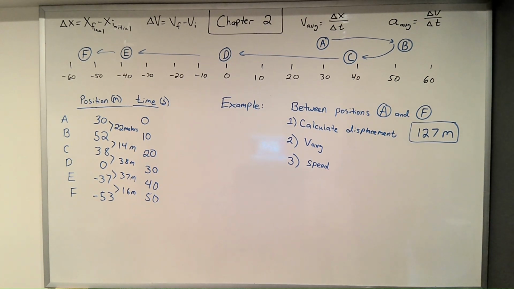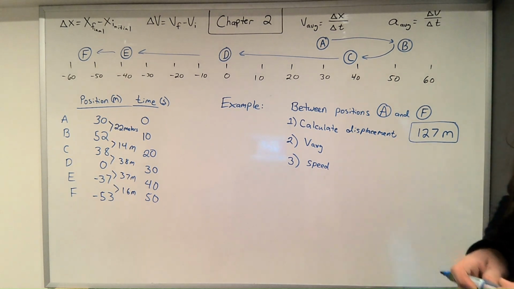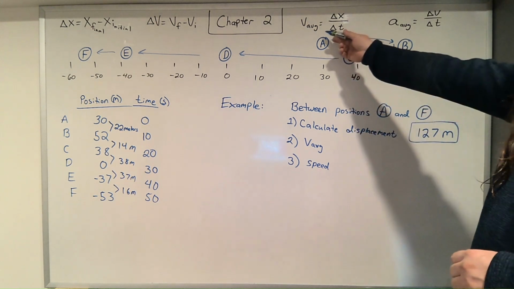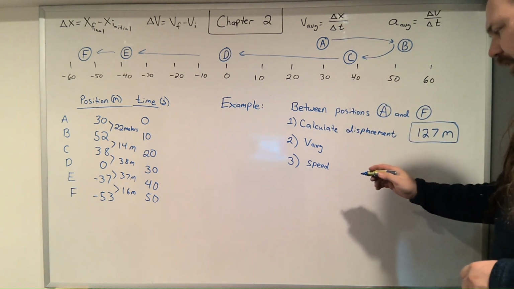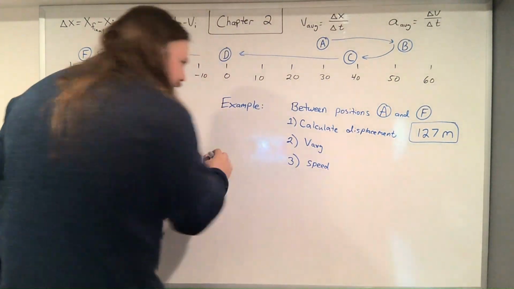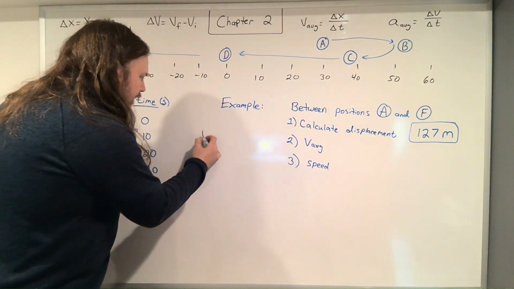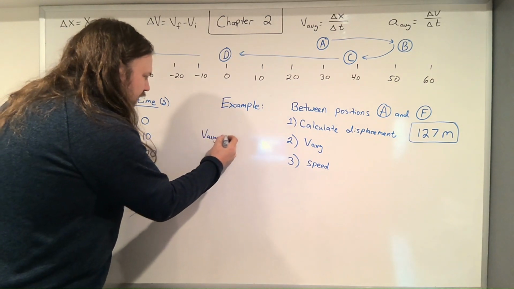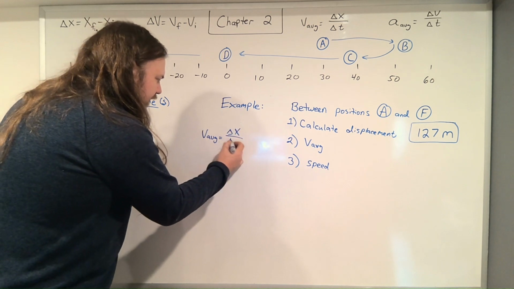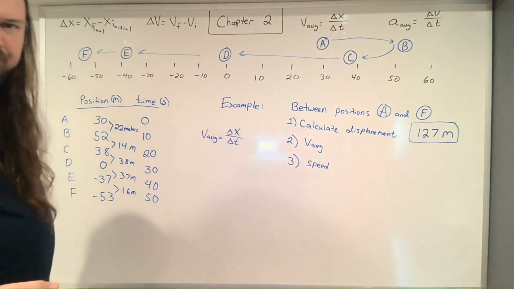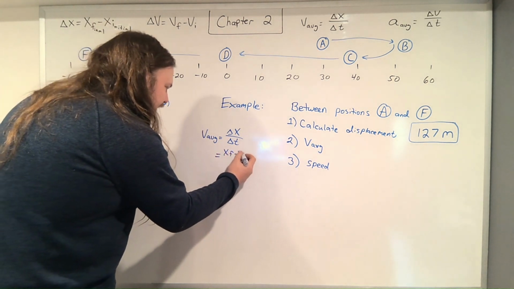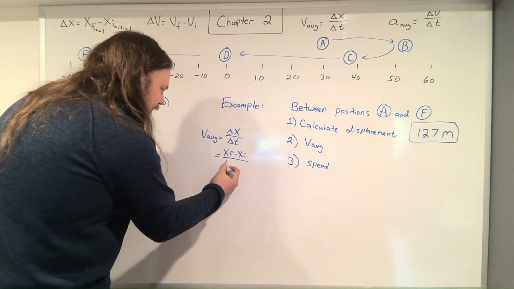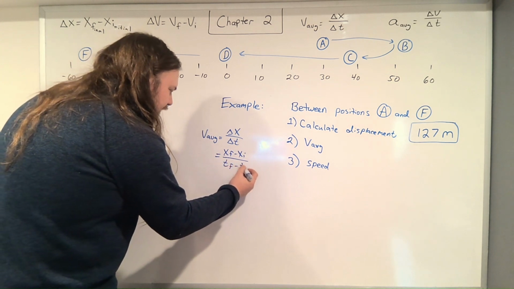Part 2, find the average velocity. Okay. Well, the average means we need to find out what the change in x is over the change in t. Okay, so let me do that one a little bit over here. We'll do some side work. The average, change in x over change in t. What's the change in x? xf minus xi. What's the change in time? tf minus ti.